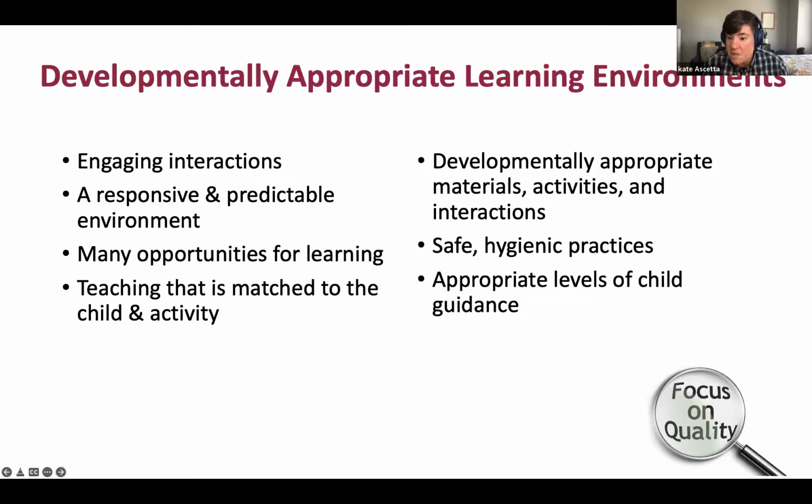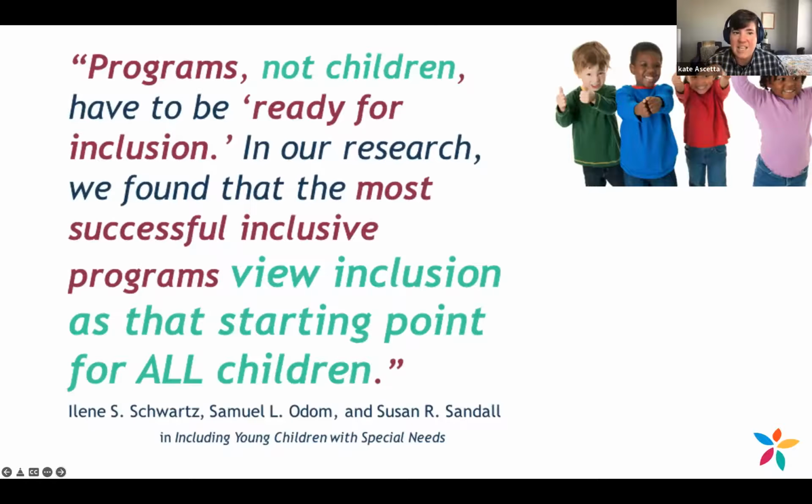I actually think that the bottom tier is the hardest part for folks because it requires self-reflection and acknowledging our role in, as I think it was Tanya said, hi Tanya, by the way, that the environment is the third teacher, but also the teacher's role in setting up that learning environment. And that great quote you had earlier about, is the child ready versus the program should be ready? I think that's the key here, is being able to acknowledge, are our programs ready? Do the adults have the support that they need in order to make sure that learning is going to occur for all young children that walk in that door?